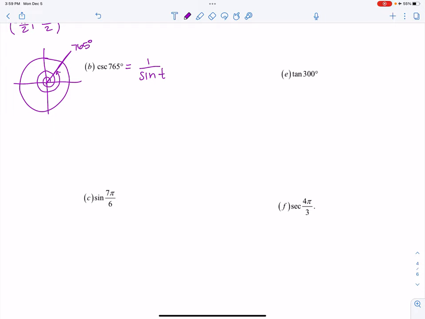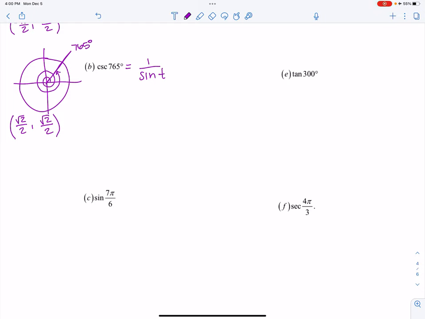So what do we know? Then we know that those coordinates are going to give us root 2 over 2 and root 2 over 2. I'm telling you, memorize that unit circle. At minimum, the big three: 30 degrees, 45 degrees, and 60 degrees, because you should already know 0 and 90. So these big three are going to help out a ton.